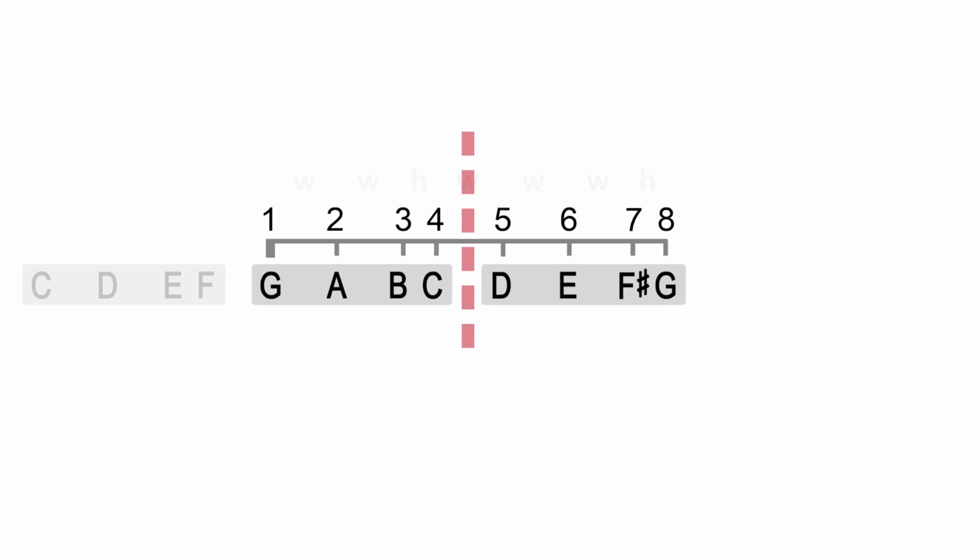And this is how it works. Let's take the C major scale, C, D, E, F, G, A, B, C, and notice how we can split the interval pattern in half. So we get whole step, half step, whole step, whole step, whole step, half step, or intervals 1, 2, 3, 4, 5, 6, 7, 8. Well, if we start on the second half of this pattern, on the G note of the C major scale, or interval 5, and we repeat the same pattern of whole, half, whole, half, we get another major scale.